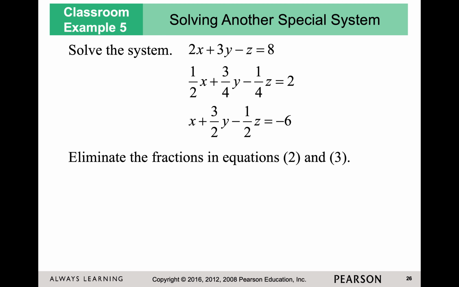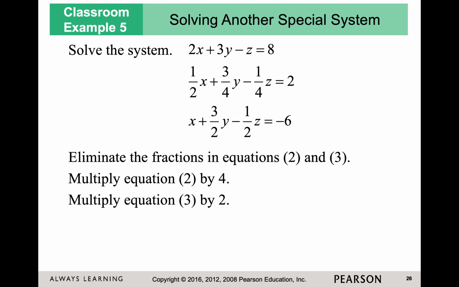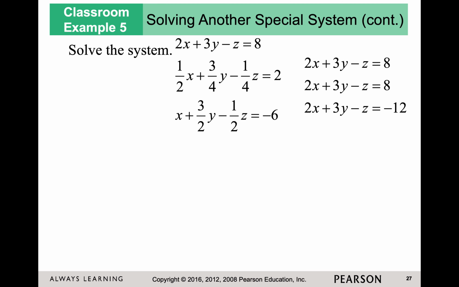What I would do here is work it like normal, and what I would do is different from the book. I would actually multiply the second equation by 4 to clear out those fractions, and then I would multiply the bottom one by 2 to clear out those fractions. So that then I have a workable 3 by 3, and what I notice here is I have the same equations with one main difference.